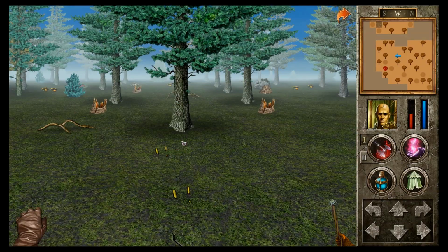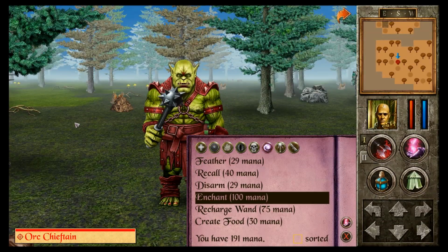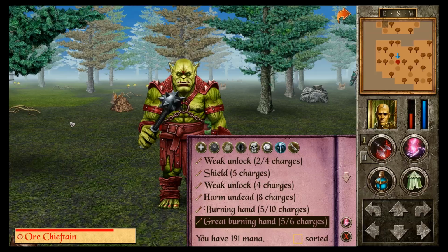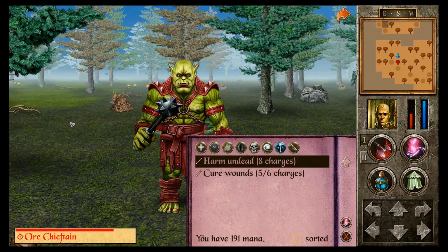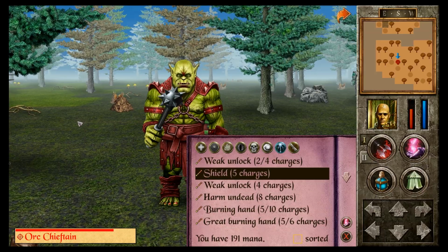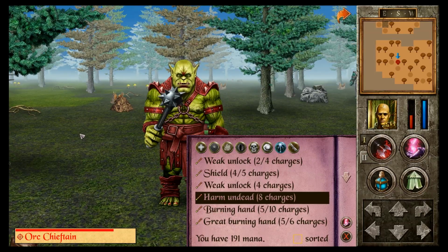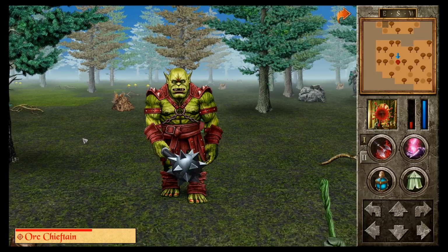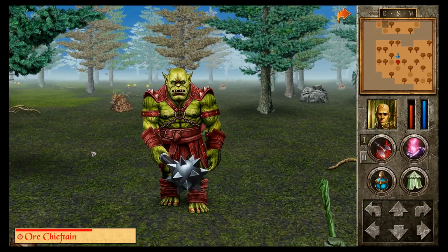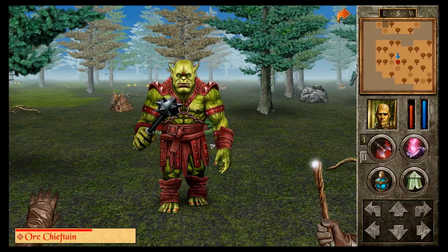Let's go ahead and Cure Light Wound. Orc Chieftain, so I'm going to use Great Burning Hands. Because, holy crap, does this guy have damage and health. Okay, that was a weak hit, so I can shield. Great Burning Hand. Sorry for the seizure cursor there. Not as great as Seizure Pie, of course.